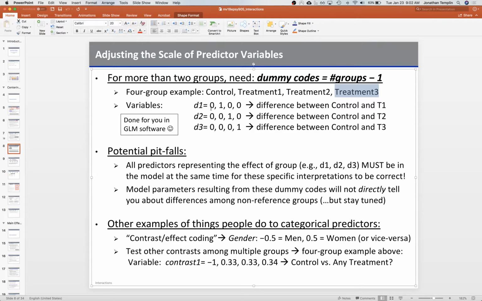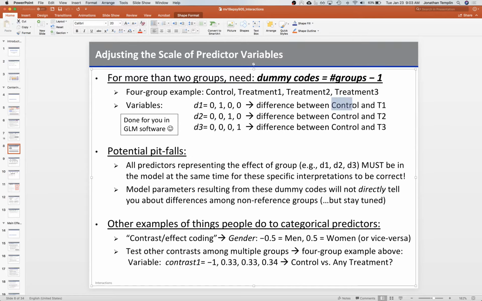And again, we have to pick, or the software picks for us, what the reference group happens to be. In this case, the reference group is the group where everything happens to be 0 across all the 3 variables. So dummy code 1, right here, where we put a 1 for treatment 1, so everybody in treatment 1 gets a 1, everybody else gets a 0, will then represent the difference from the control group.